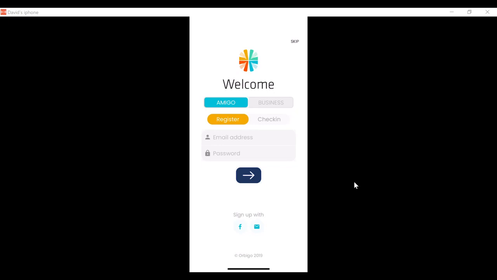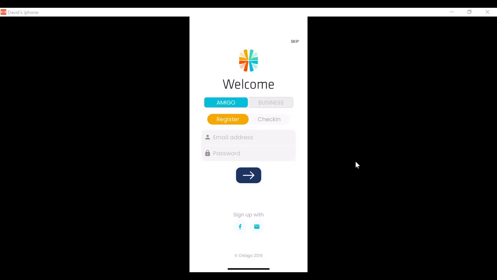This is the welcome screen for Orbigo. In the release versions, we won't have the welcome screen. We'll go straight into the application itself, and when people start to use the application, at that point they can then make changes. They can log in and register. So that would allow us to move very quickly and join.